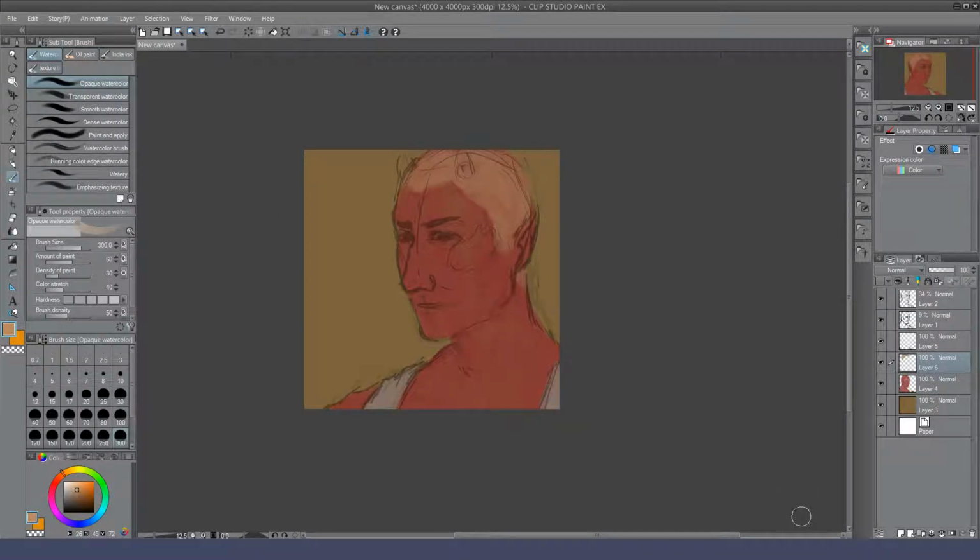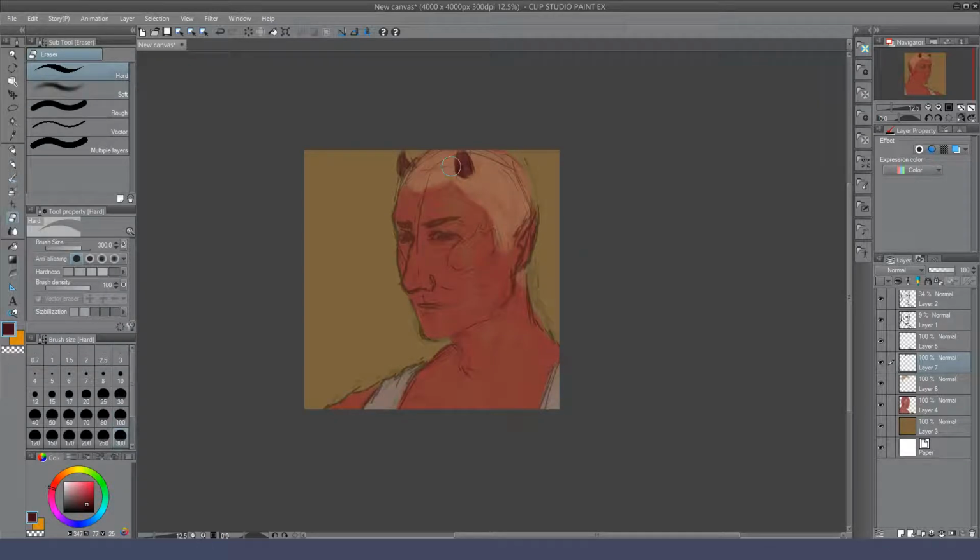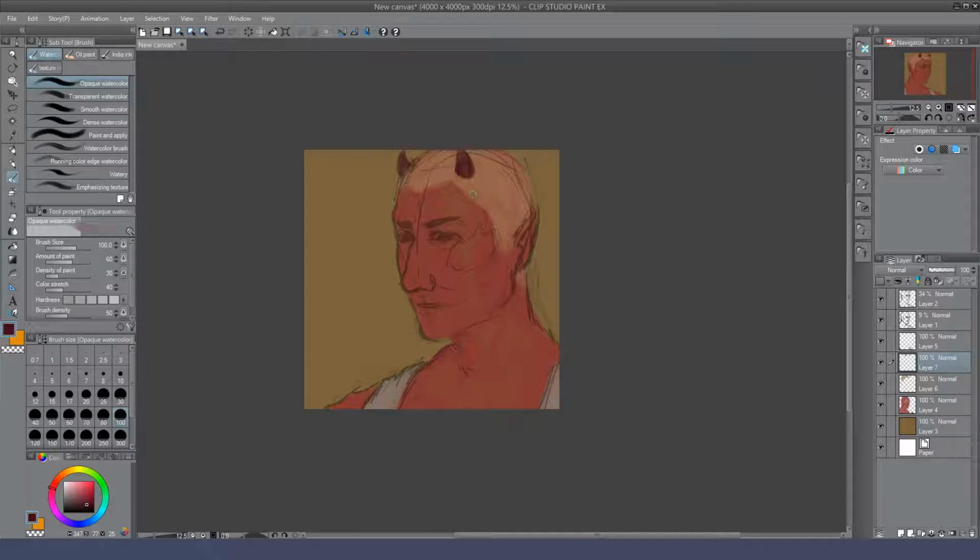Okay, now his horns. They also have a warm hue, but very saturated and very dark. I mean, after all, it's growing out of his skin, so it should kind of be his skin tone. Okay.